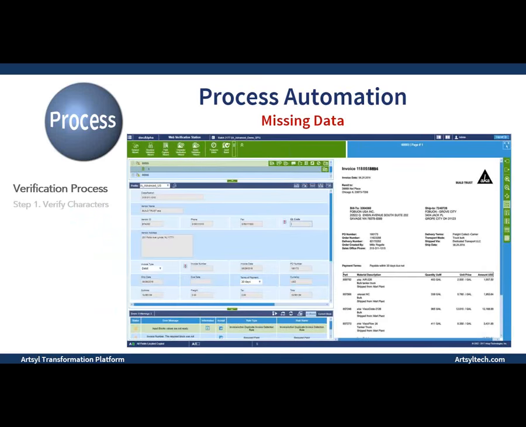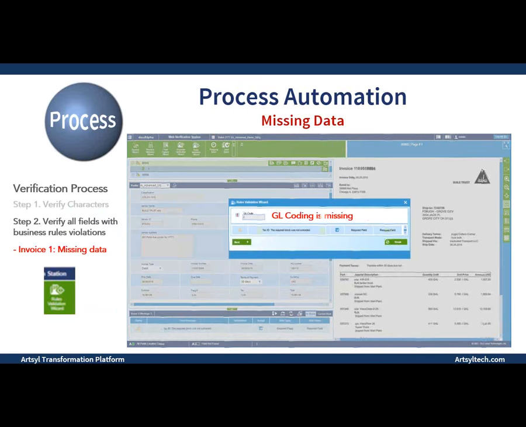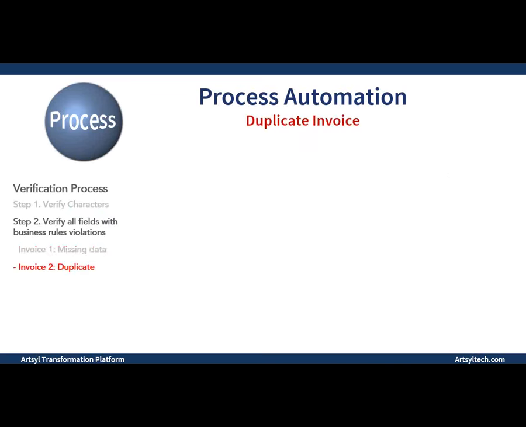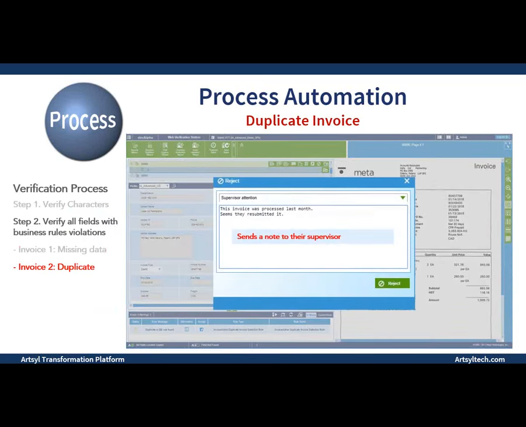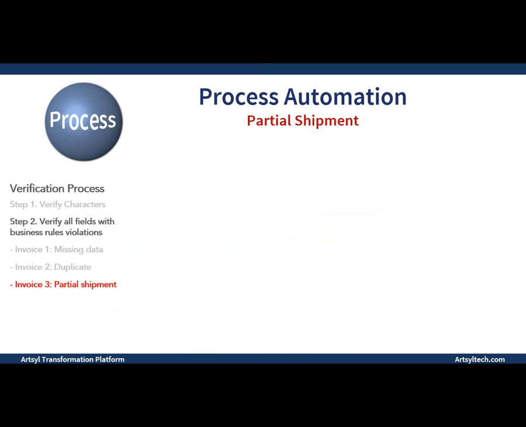Next, we find a duplicate invoice. And in this case, the user is going to reject that duplicate, right? We're not going to double pay on this. We flagged it. We want somebody to validate that for us. So that's where at least we want some human intervention. Here's where they reject it. And that automatically sends a note to the supervisor indicating that, yes, I've confirmed that this is a duplicate.